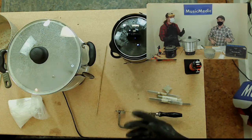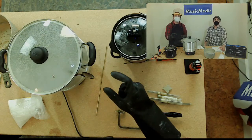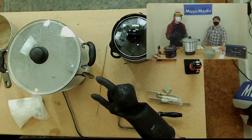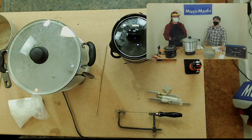Correct. The nice thing is you're not doing any mechanical damage to the post. You're not trying to drill that rod out. So once that threaded portion erodes away, you can reuse that brass post again. You just need to do a little bit of cleaning up for any discoloration that may have happened. Cool.